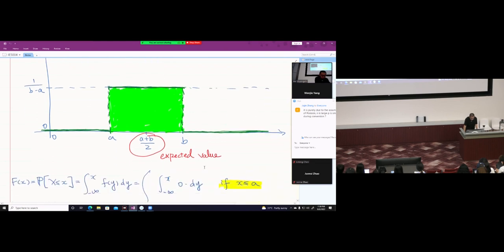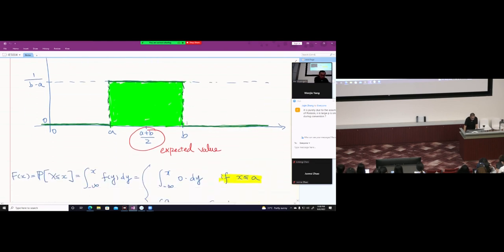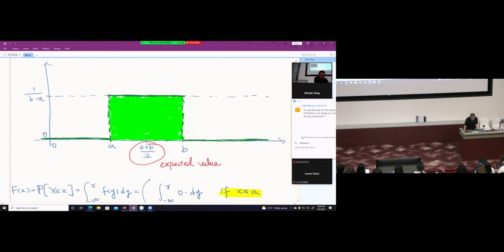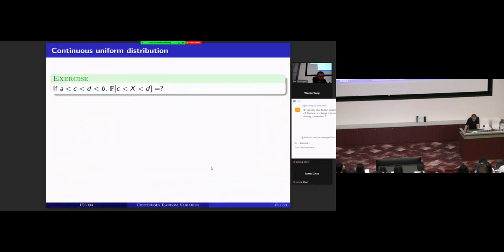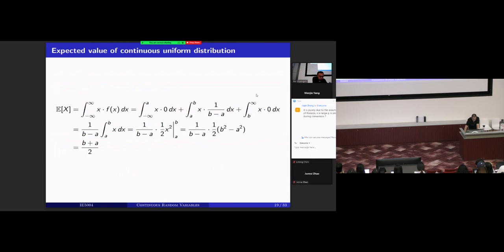And also, I think you need to memorize that. Given this probability density function, the expected value of a continuous uniform is exactly at the center point of this interval, which is a plus b over 2. The center point is also the expected value. On my slides, I give you the derivation of the expected value, but I leave it to you. I put it here because I wish to remind you how to do an integral. In case you cannot follow this, go back and check your calculus textbook.